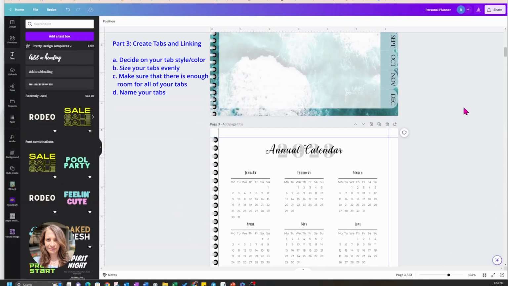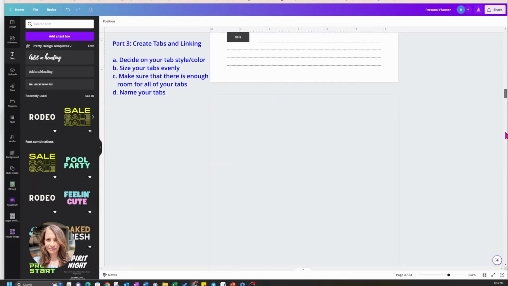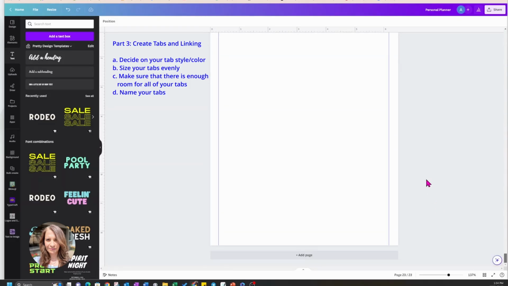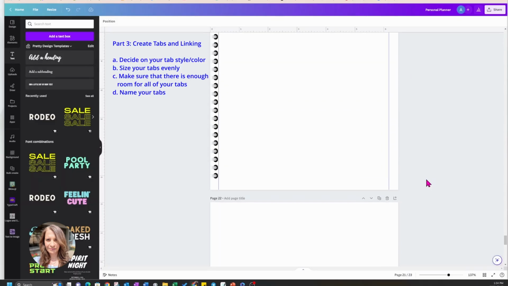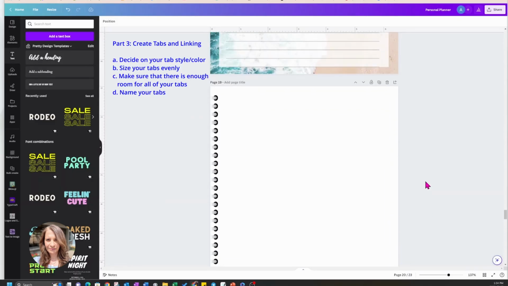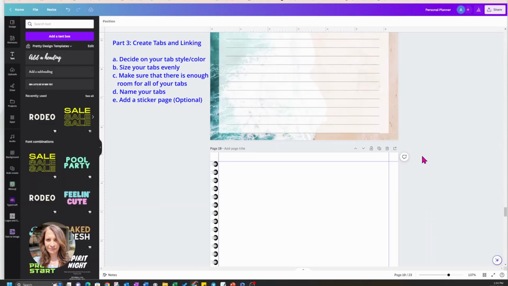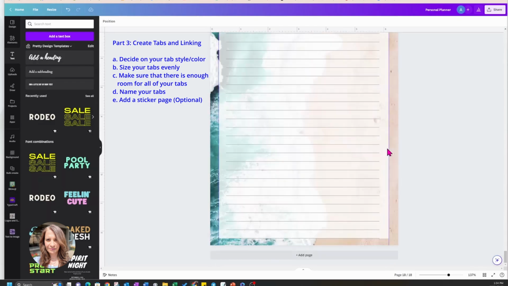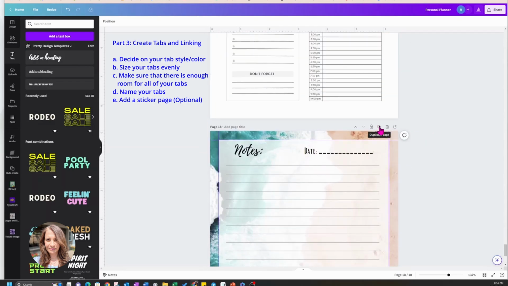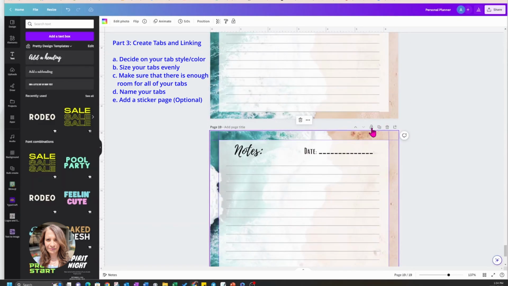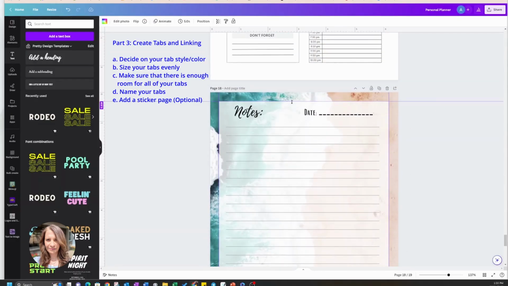One other thing that I'm going to do is create a page where I can place my stickers. So I'm just going to delete these extra pages here, and make a duplicate of this page, and change that to stickers.